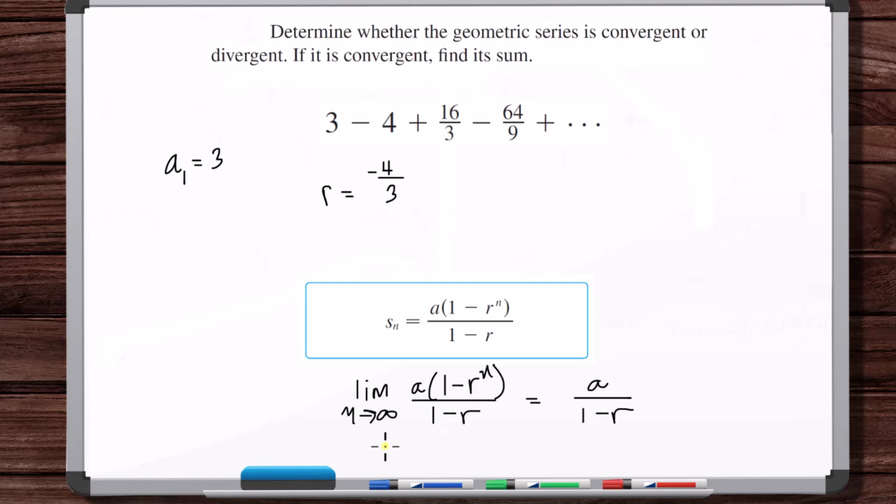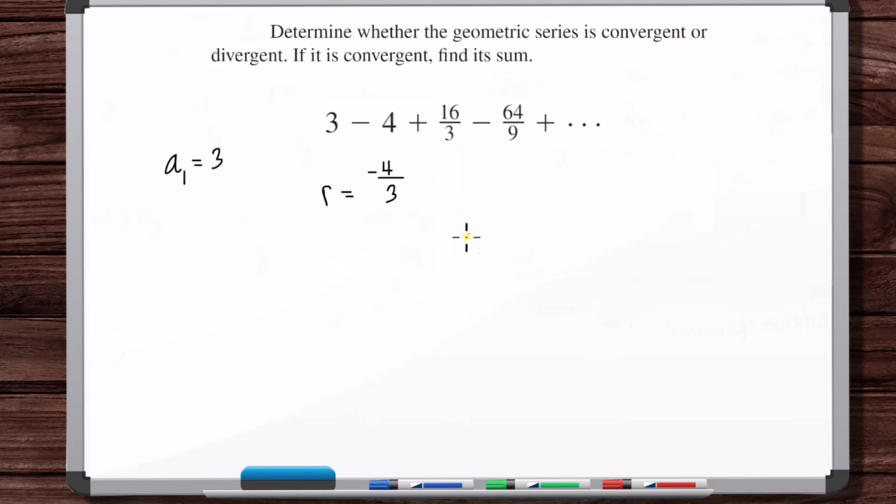That's the idea. If you can find the S sub n for any series, if you can find the partial sum formula, then you're kind of home free as far as analyzing the series, because you can just take the limit as n goes to infinity. You could see if it diverges. You could do the whole analysis, and that's what we did in the arithmetic and geometric sequence overview video. We find that S sub n for those sequences. Okay, so the absolute value of r in this case is equal to 4/3, and that is greater than 1. So this is divergent.